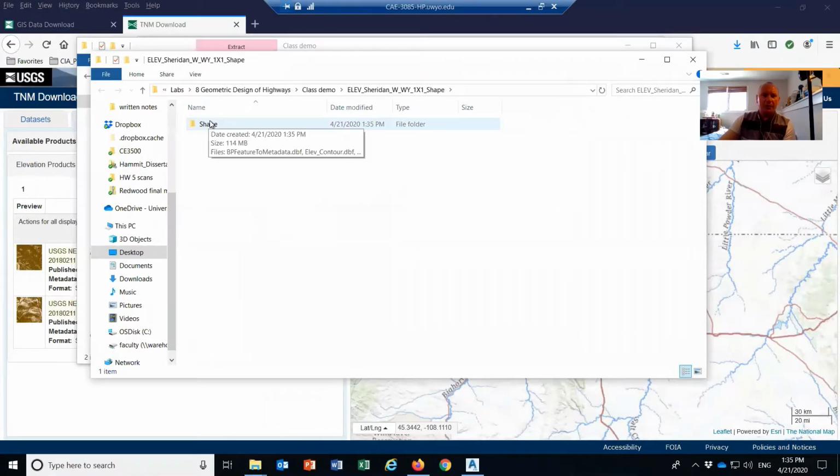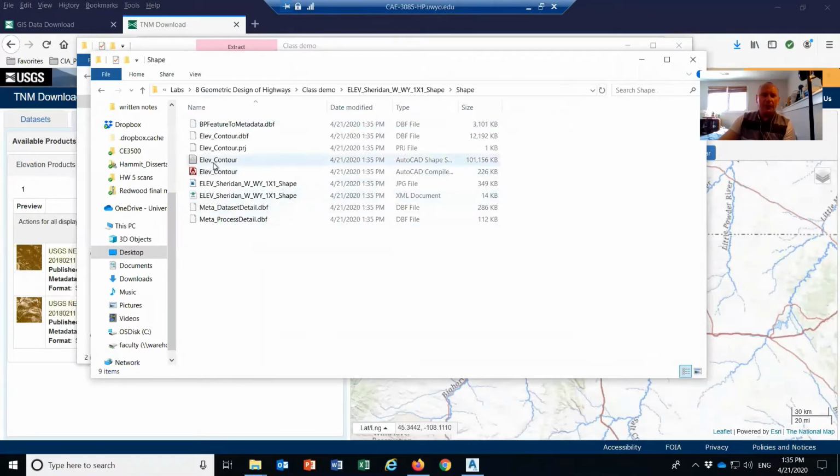So if I open this folder after I extract, one of the files is gonna be, in this case it says AutoCAD shapefile, but this is just because for some reason I have it already set up to automatically recognize this as an AutoCAD. But in your case, this is just gonna be an SHP file, or the shape file. So this is the one that we are concerned about. As you can see, it's a pretty large file. Okay, so now I have the data downloaded.